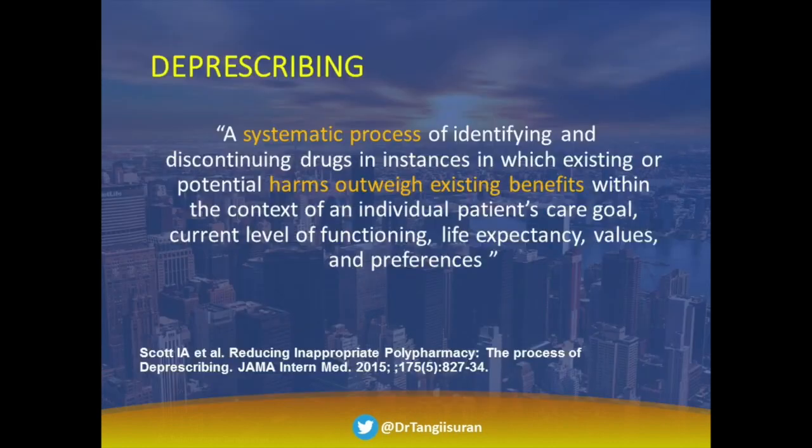How can we solve the polypharmacy issue? Very simple. Stop the medications. Of course, medication that is not needed and inappropriate to the patient is the one we should stop. We call it deprescribing. It is a systematic process of identifying and discontinuing drugs in instances in which existing or potential harm outweighs the existing benefit. So any drug that has more harm as compared to the benefit, we should stop. This is within the context of individual patient care goals, current level of functioning, life expectancy, values and patient's preferences.